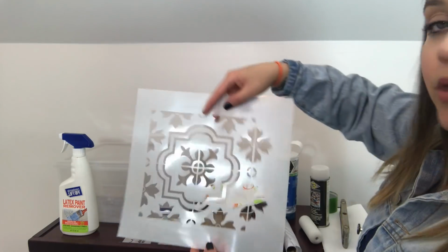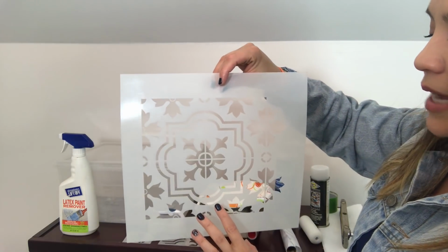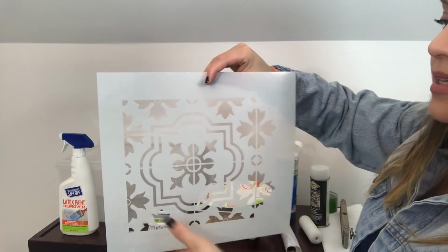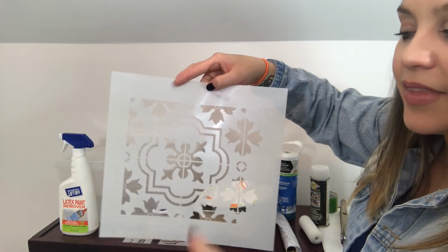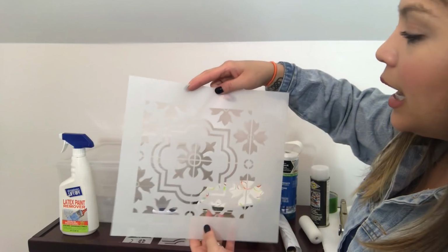Now, this is my actual tile or stencil that I bought on Etsy, and I'll make sure that I link all these products down below. That way you guys can get quick access to them. But this is a beautiful tile. It's got that farmhouse look. It's great. It's really easy to work with.